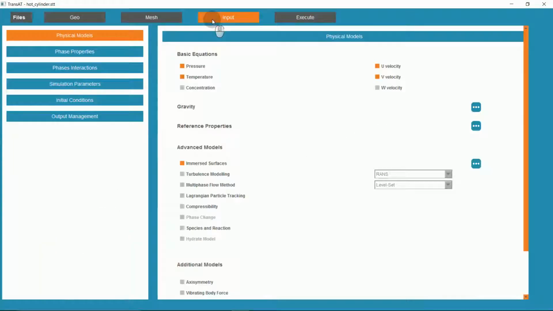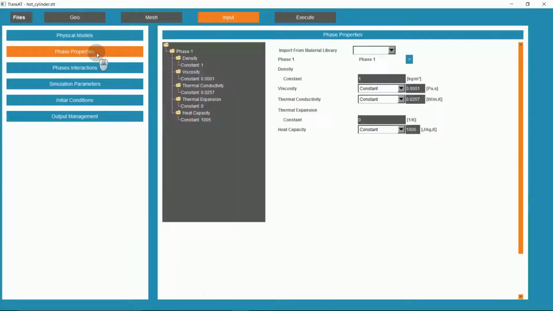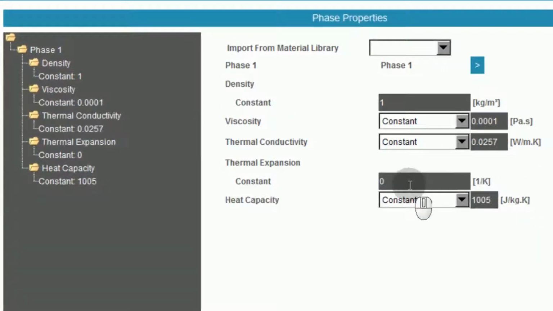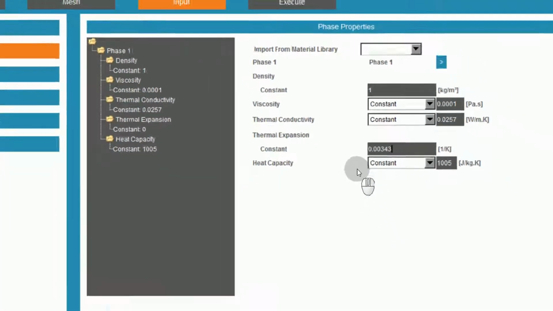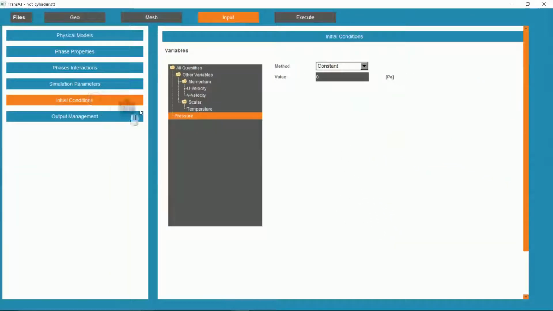Under the Input tab again, we'll go to the phase properties and define the thermal conductivity, thermal expansion, and heat capacity. Lastly, under initial conditions, we'll set the temperature at 300 Kelvin.